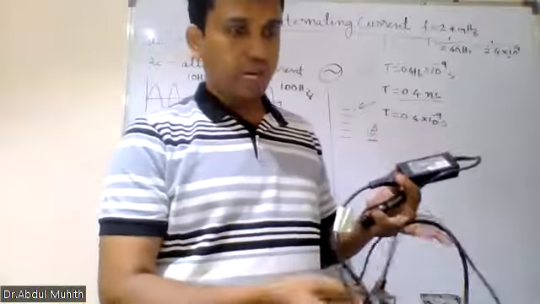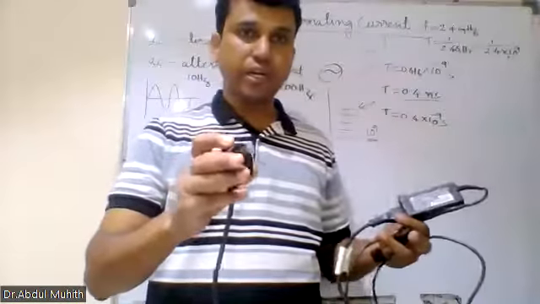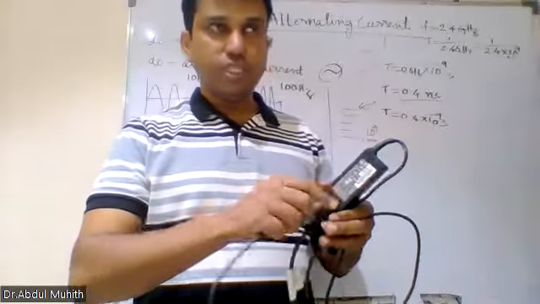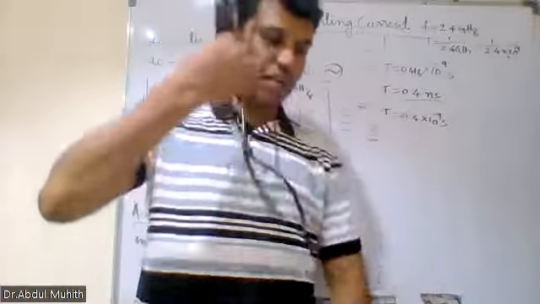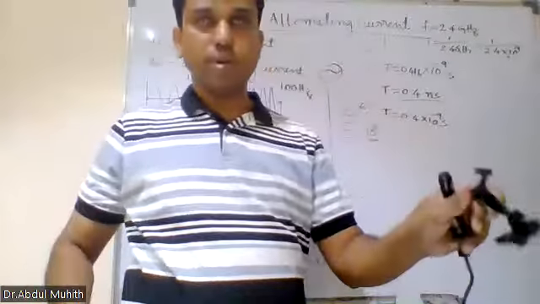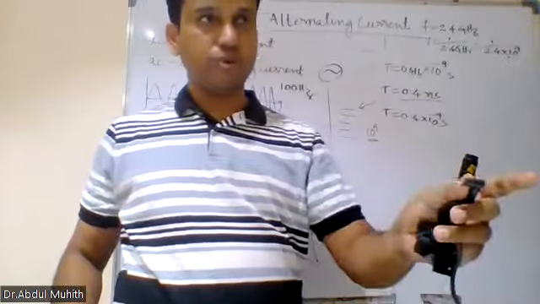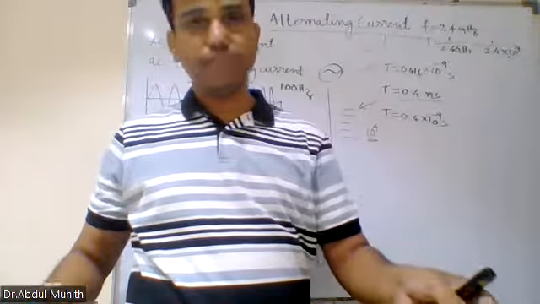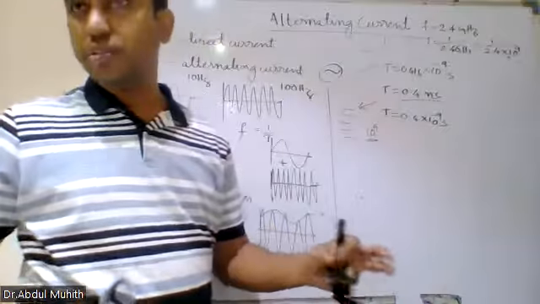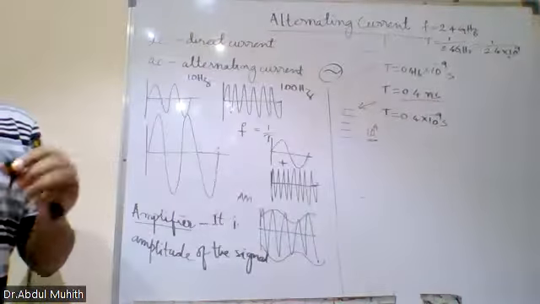This is alternating current, and it will convert AC to DC. This pin is giving a DC current, maybe 12 volts or 24 volts, whatever it is. It is connected to the motherboard. From there, it divides the voltage and gives it to all the components. Is that clear? Understood, all of you? So that is how it works.